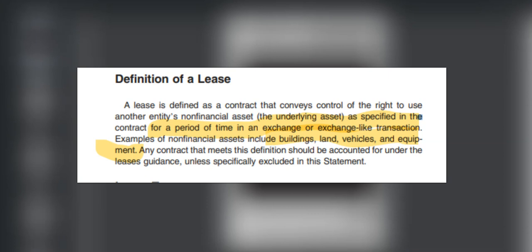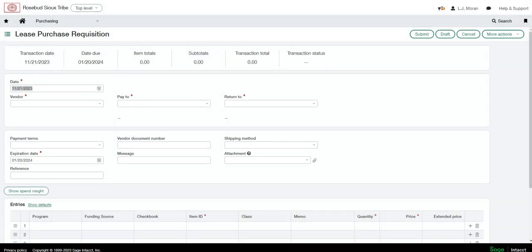Using the lease purchase requisition workflow will make it so that we can much more easily record this activity, find the activity, see the attachments all in one place. So for all future leases, please submit those here and include the original lease agreement with every instance of a requisition. If you have any questions for this stuff, please reach out to your program monitor.